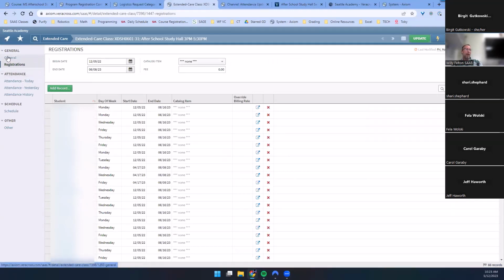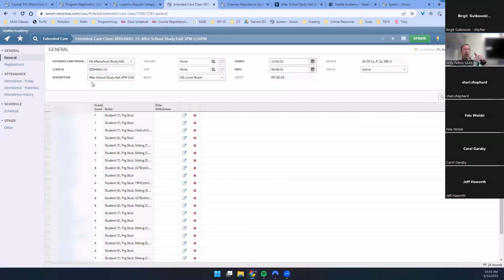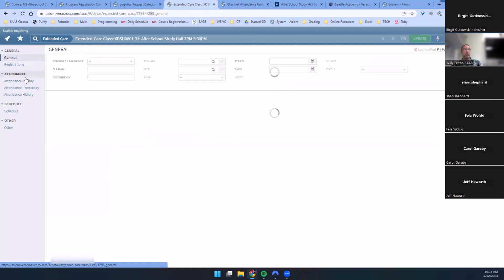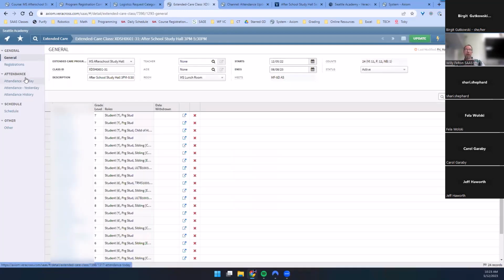When I have my manager add people, or actually I just have them subtract people, they just go in here and delete the registration and delete their enrollment in the class. The reason this is kind of easy-ish is because we're not doing money. That is much more complicated. You have to use date withdrawn, and there's a whole other accounting piece that we do for our summer school, which is more complicated. I'm not in the accounting side of things a lot, but I understand how it works. If this was a paid system, you have to do more than just delete their enrollment. In fact, you don't want to delete their enrollment.